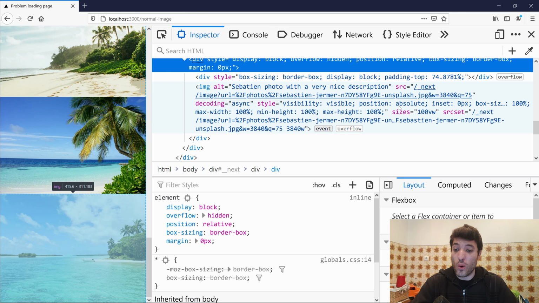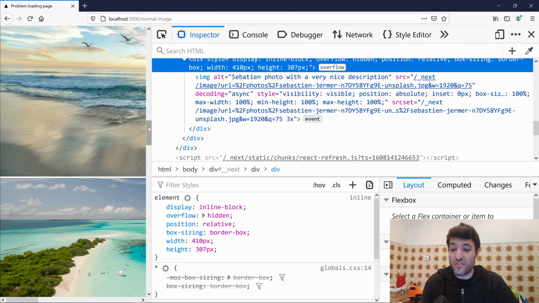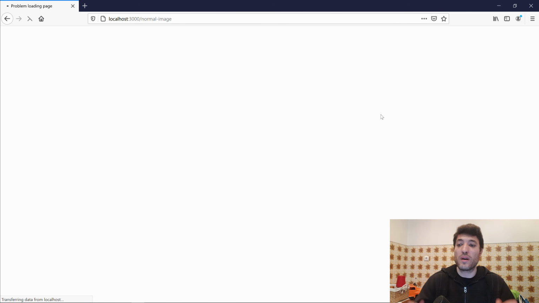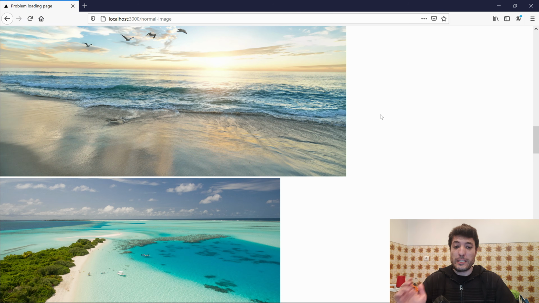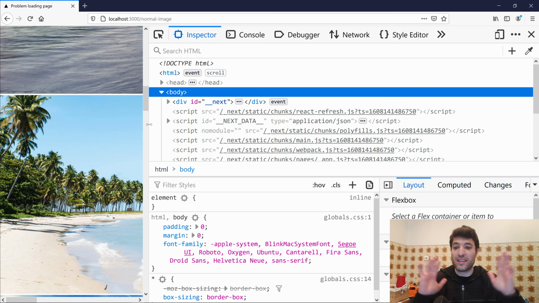I need to show you one more layout, actually 2 more layouts. The next layout that I want to show you is a very obvious one, which is the fixed. And as you may imagine, it will do very similar to what the normal HTML image does. So it will not stretch and it will also not shrink. So it's always that size no matter what happens, right?